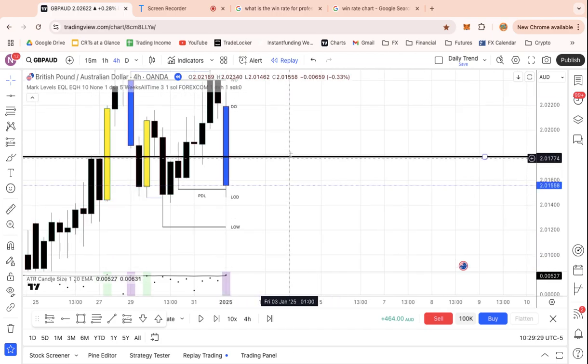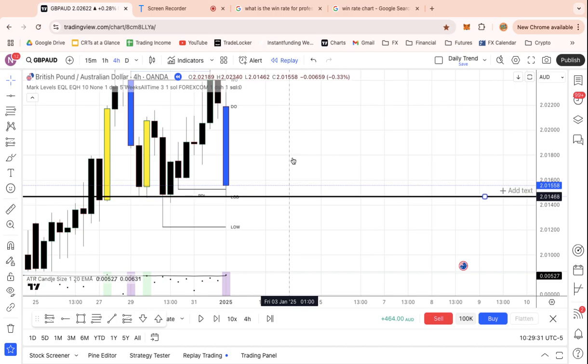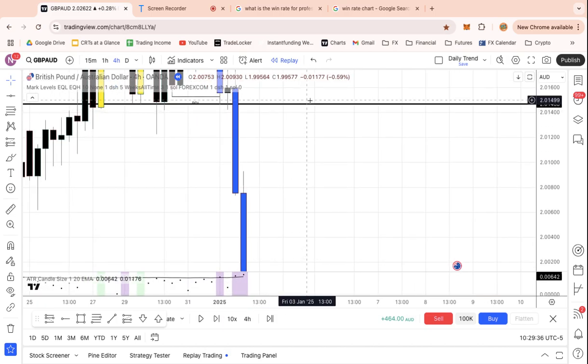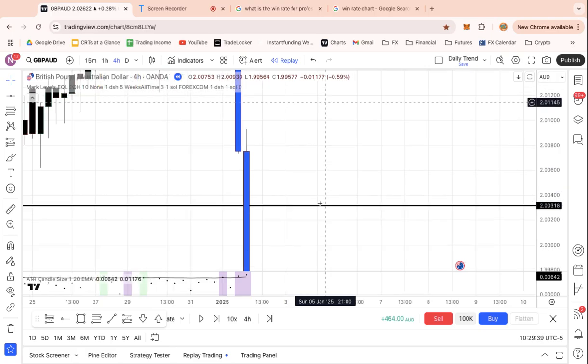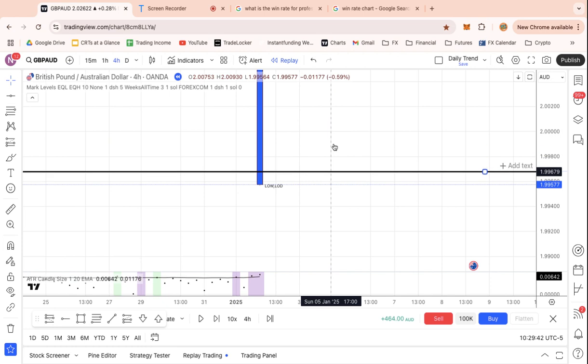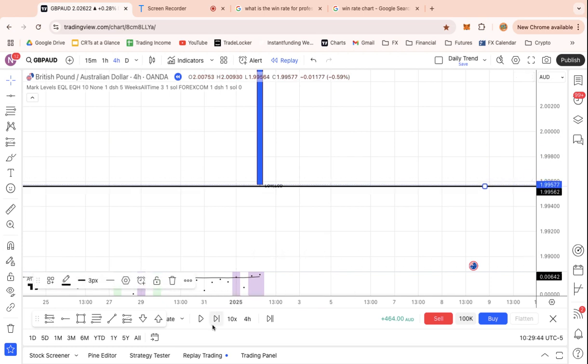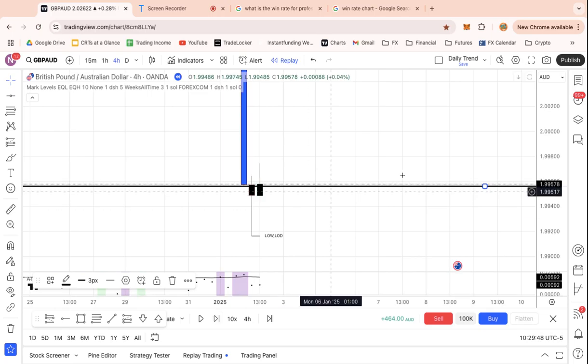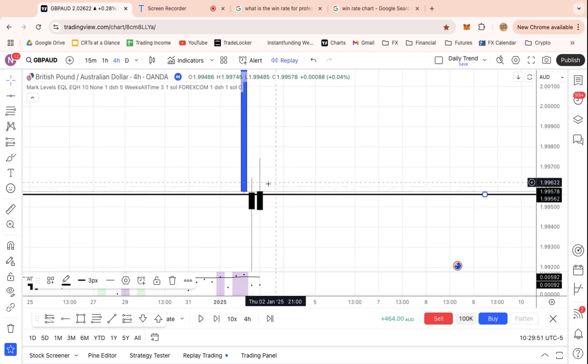Okay, so we have a blue range, which means I'm trying to look to go long if price can consolidate outside of it. Okay, a couple blue ranges here, so this is good. So it may come back. So here's our range bottom. So let's see if it'll break out. It did. Will it close back inside? All right, so we do got to close inside right here.